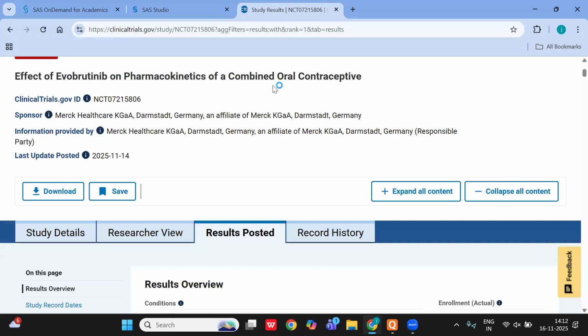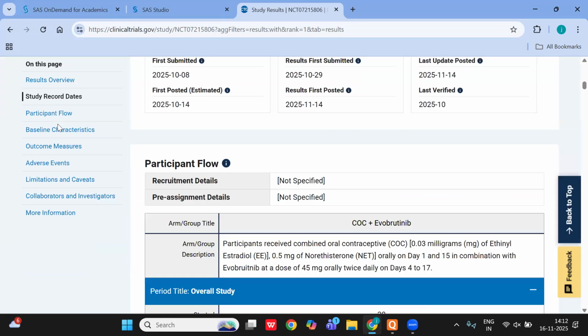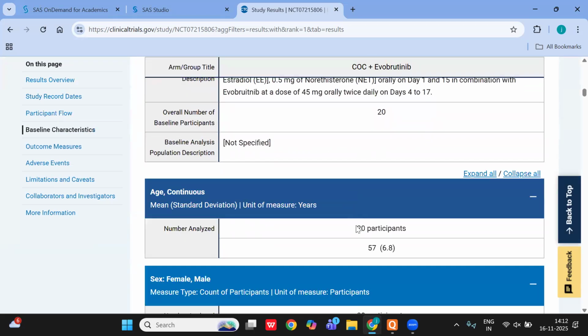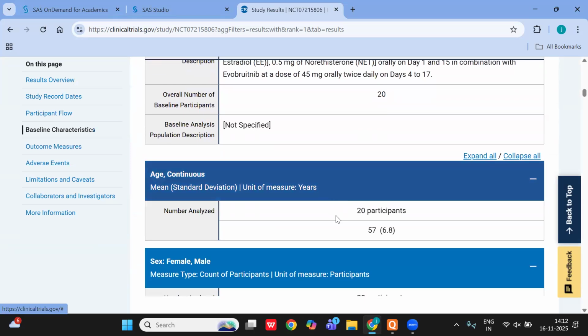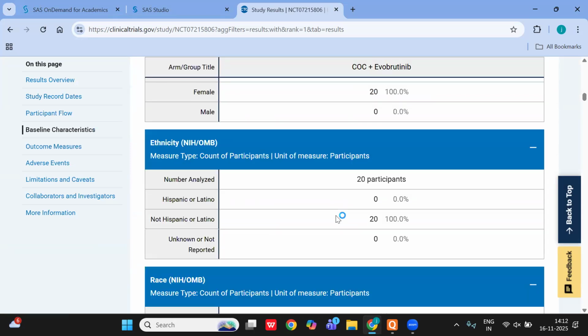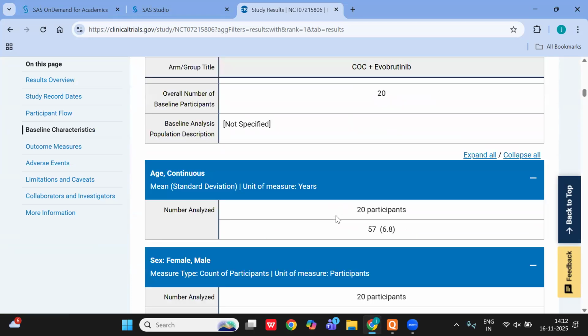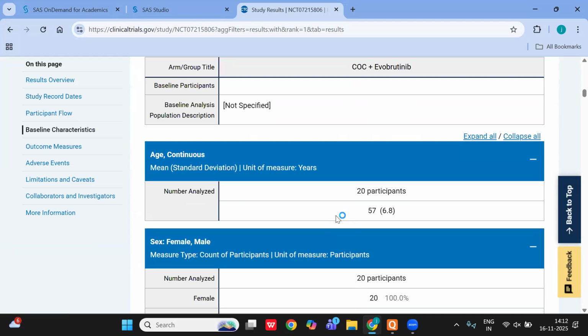If you see one of the clinical trials here, I think it is done by Merck. Here also, there is only one treatment group, and they have the baseline table. So what the companies do is, the SAS programmers generally generate this kind of tables: adverse events and age.